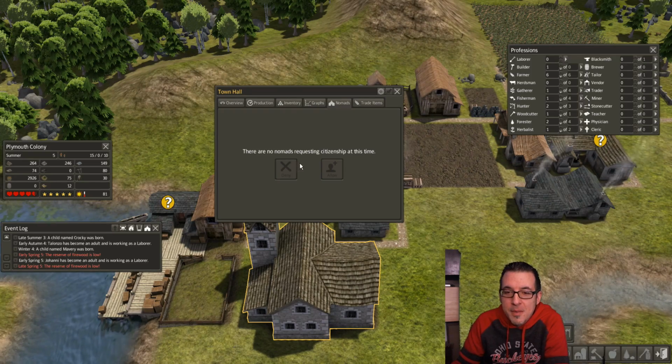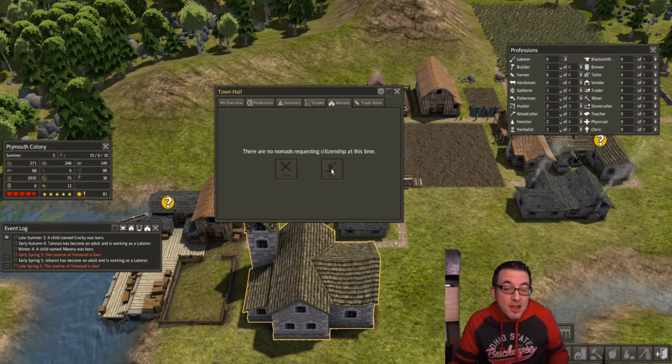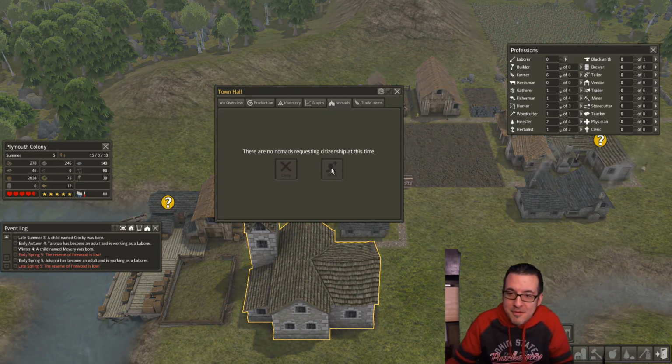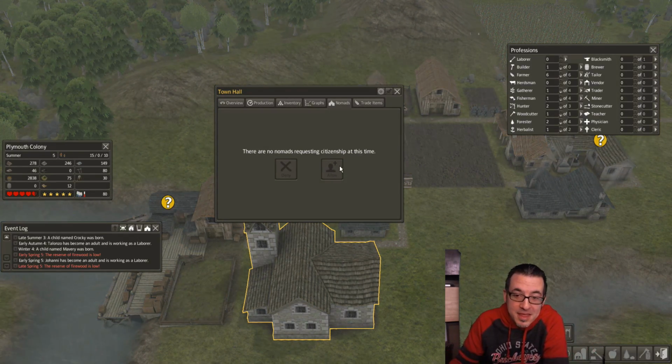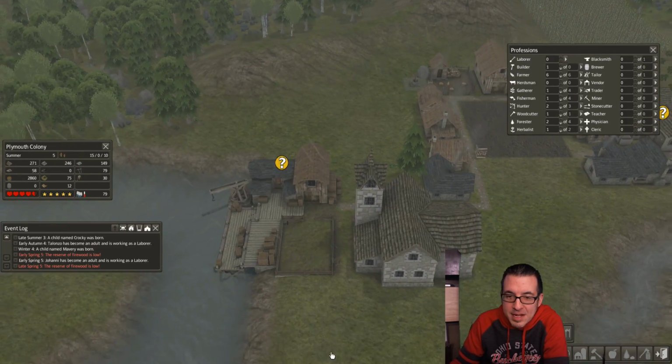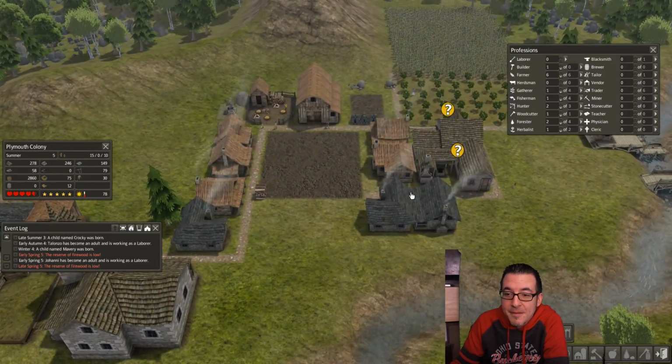Nomads. There are no nomads requesting citizenship. I said in the first episode that people don't just show up wanting to be a part of your village, but apparently that can happen at some point. So that'll become a factor that we have to deal with. And you can see the acquired seeds and livestock. There's a lot of different things I need to acquire, and that's going to be expensive to do.